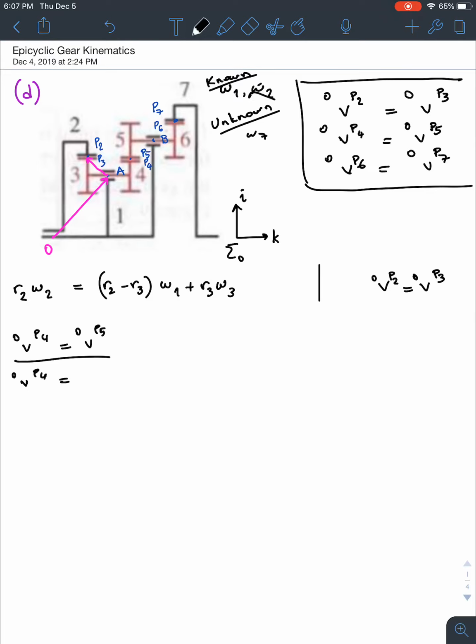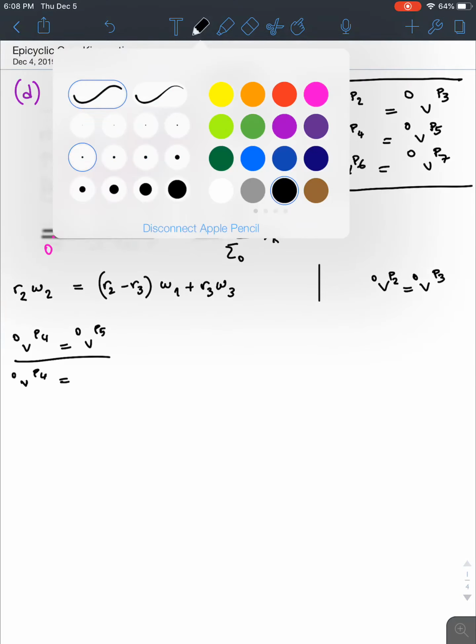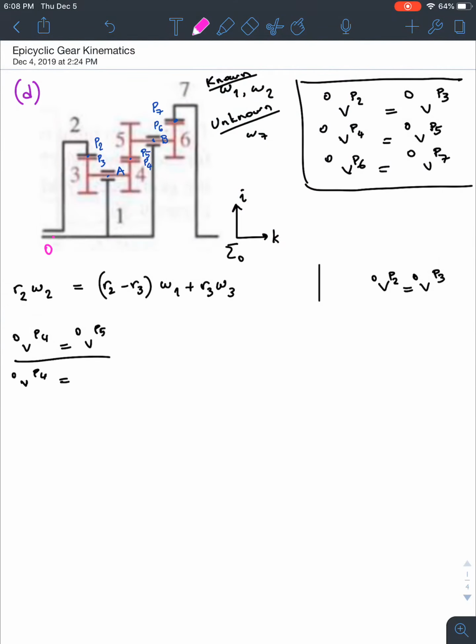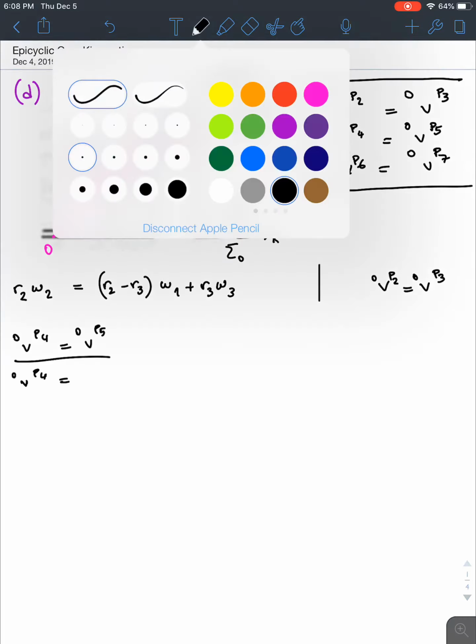In order to do that, I'm going to do pretty much the same thing, but in this case, of course, I need to take a vector that goes from O all the way to P4, right? Here. Instead of doing that directly, I'm going to again first go to A, and then from A to P4. Okay? It's for the same reason that I need to express it in terms of the angular velocities of the rigid bodies. If I just went straight over there, that vector is not fixed in one particular rigid body, so I can't just write omega cross R type of expression for it.